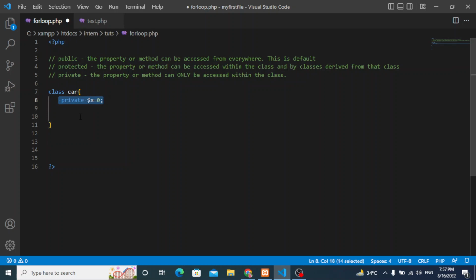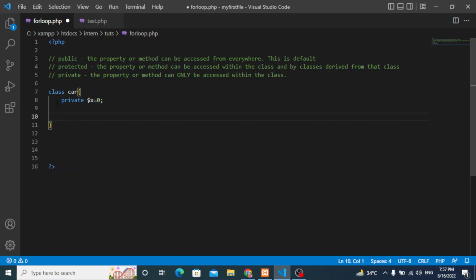If I create a function inside the class, then I can use this $x. But if I create an inherited or derived class, then I cannot use this $x, because now it is private. It is my personal property, and no one can access my personal property.